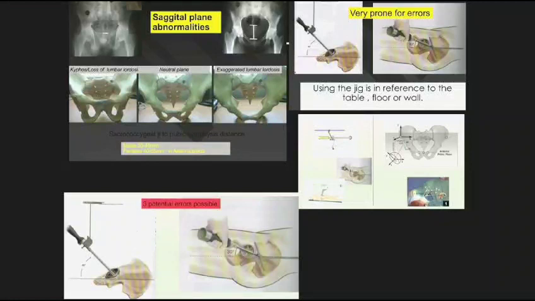So what's important to understand is that when you talk about the spine and the hip, the pelvis should be considered as part of the spine. Now that's the concept, not that the pelvis is part of the lower limb. So the pelvis is considered as one vertebra. So you can get many sagittal plane problems. You can get a neutral plane, a kyphosis, or a lordosis. When you have a kyphosis, your pelvis has to go back. Kyphosis means the spine is bent forward, so the pelvis tilts like this.